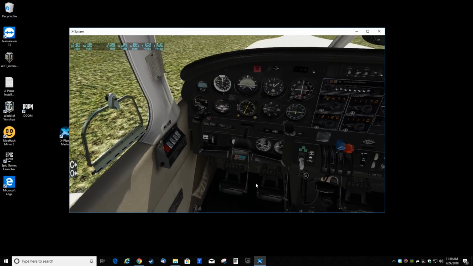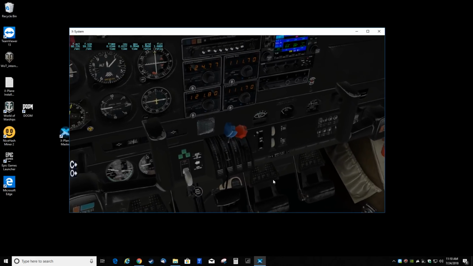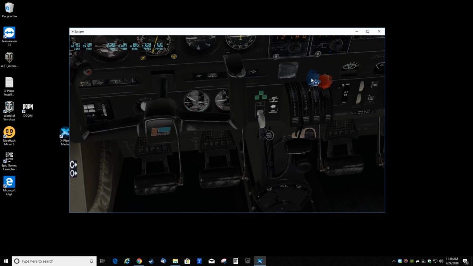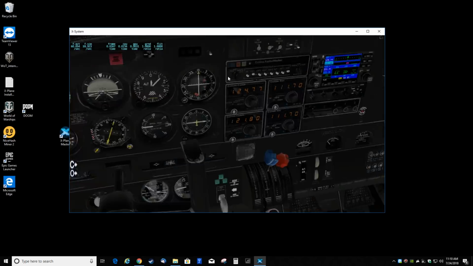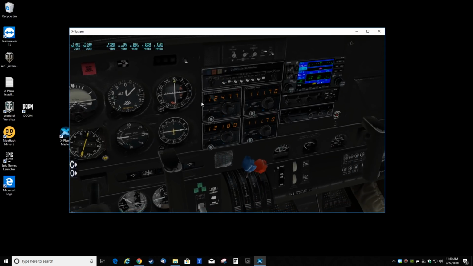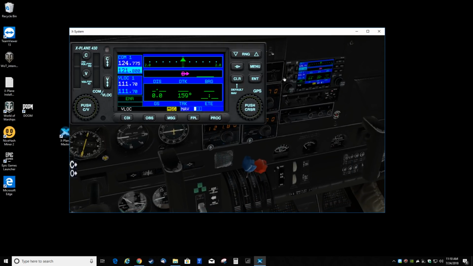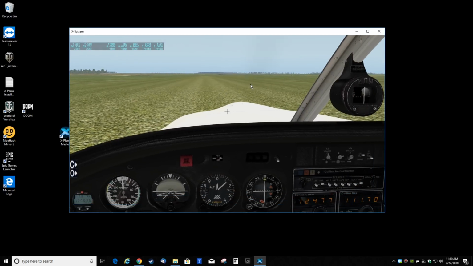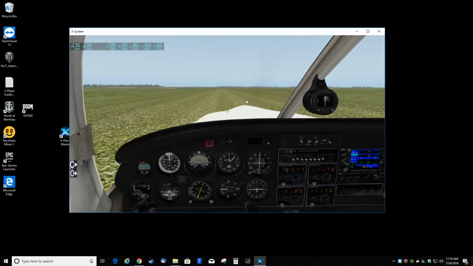So you see, it's not like gorgeous, but you see that everything's not one solid color. Like these levers have highlights on them. So does the yoke. You can see the glass here and the instrument has some reflectivity and glare on it. Of course, we have a Garmin here that works. So just a little bit of extra stuff you get with a little bit nicer plane.